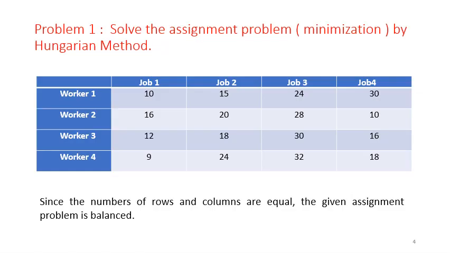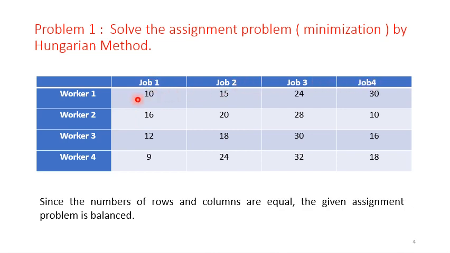Let us take a minimization problem and solve this assignment problem. In this problem, you can see there are 4 rows, represented by 4 workers. These are the resources we are talking about. There are 4 workers, worker 1, worker 2, worker 3 and worker 4, and 4 jobs, job 1, job 2, job 3 and job 4.